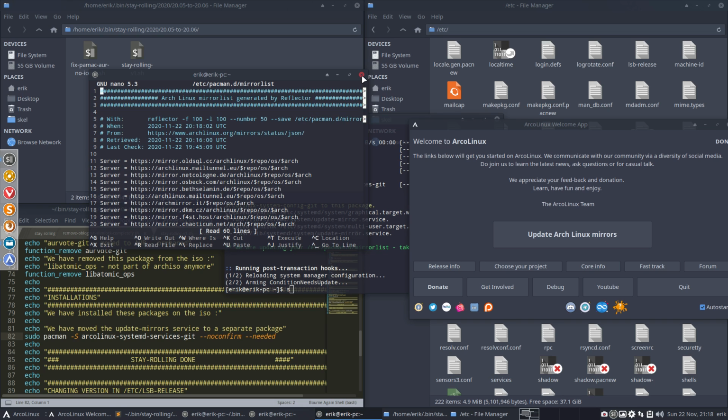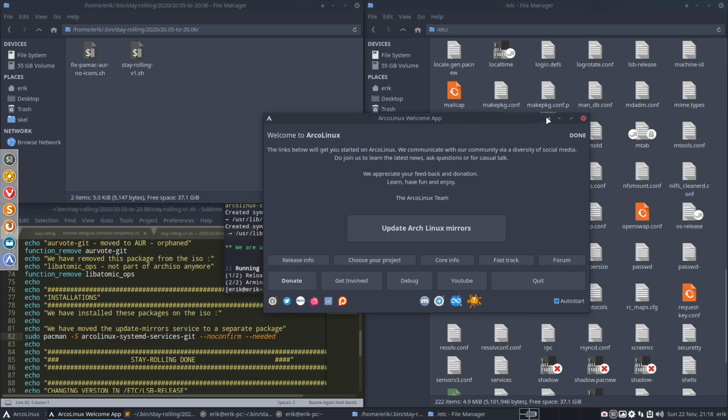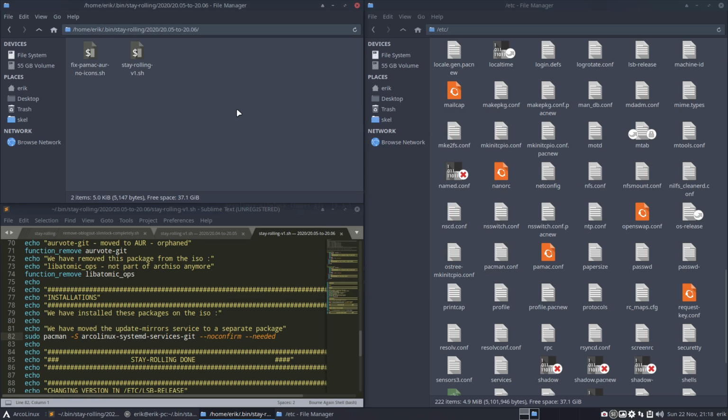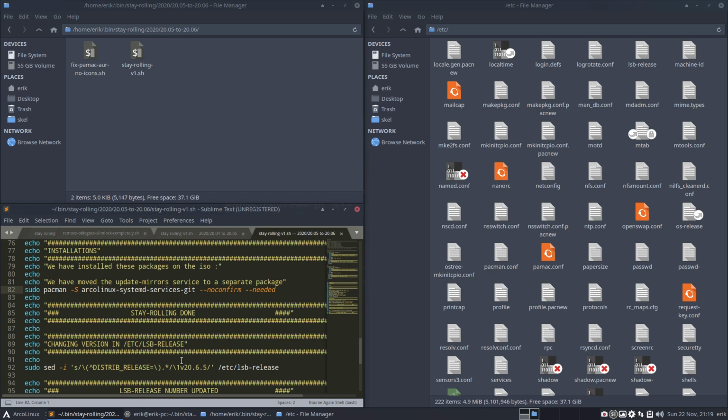So basically that's important. And now if I install the package, I don't have to think about it anymore. It's a service, it's running, it's going to update the pacman.d mirror list, et voila, out of my head, and it will update at some point during the day, right? So that's that, and that's all it is.